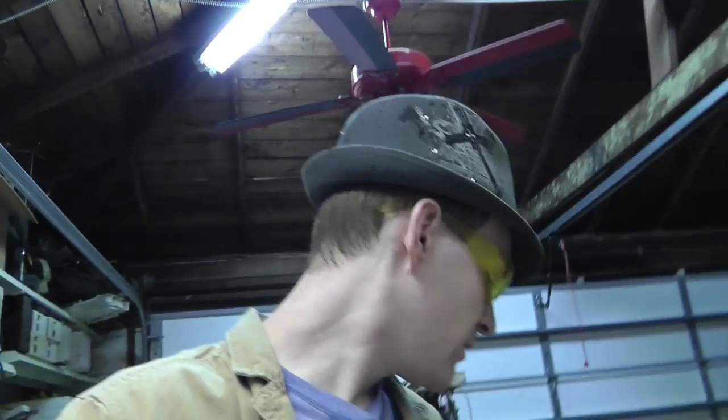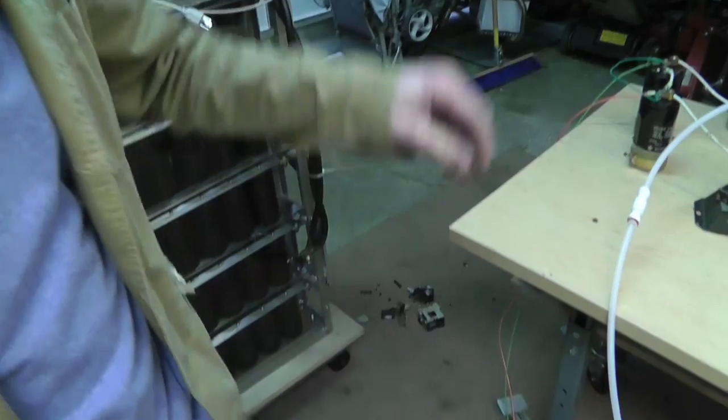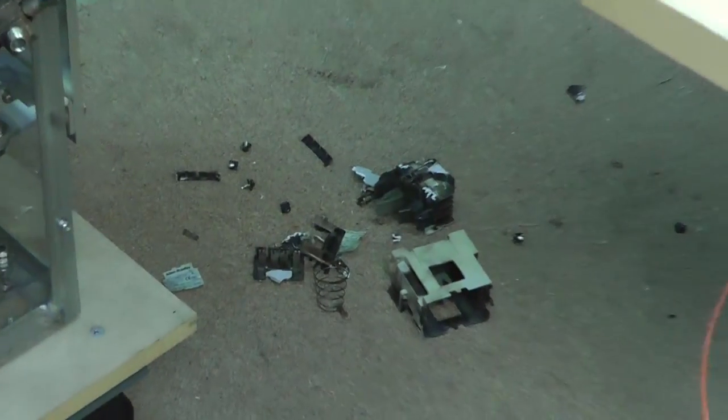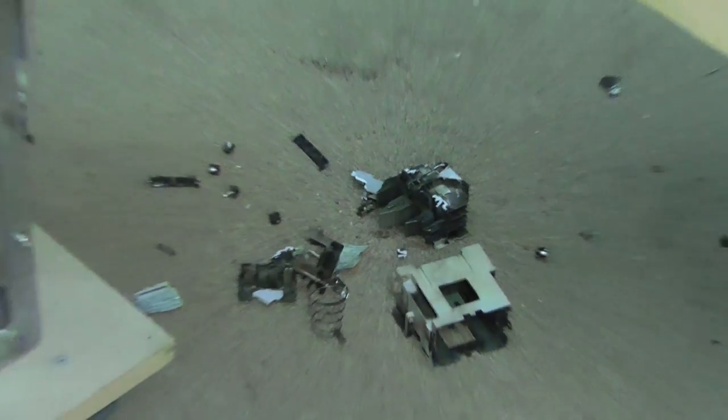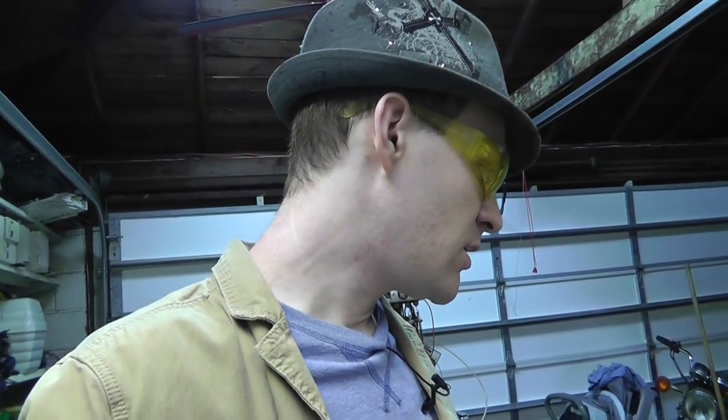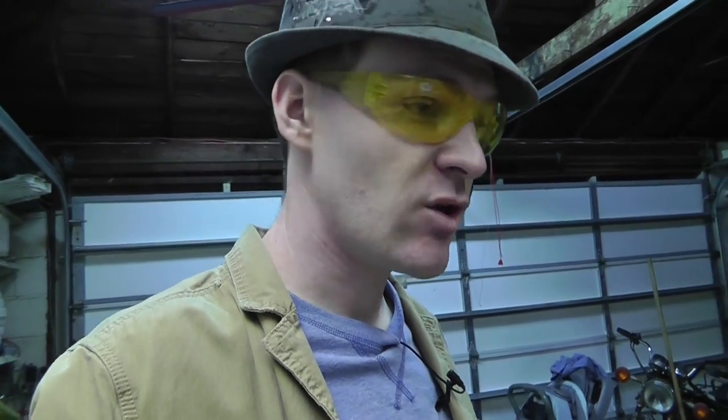Oh, if you guys didn't see, I did manage to get one of these exploded. There's the contactor. I did take some of it apart. It didn't blow up that bad, but it blew up pretty good. So you might want to watch my other demonstration of the 10,000 joule capacitor bank discharge over a contactor. That's another video. Go watch it. Anyway, yeah. I guess that's all I got.